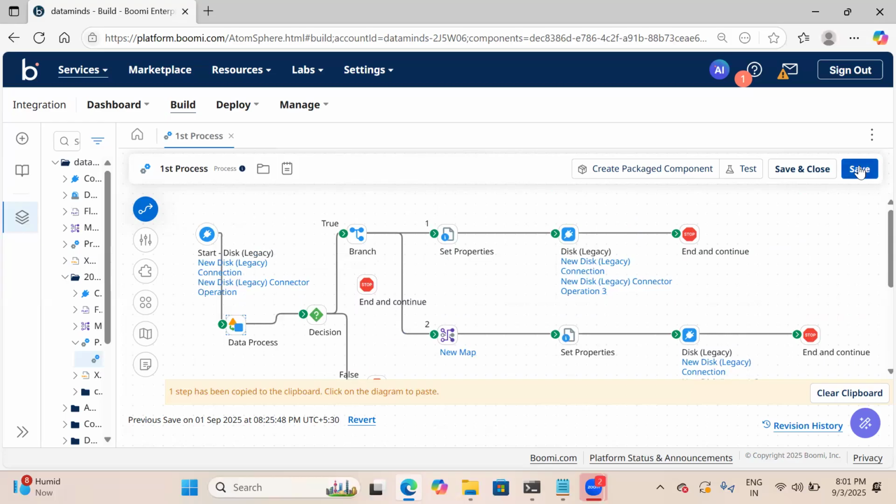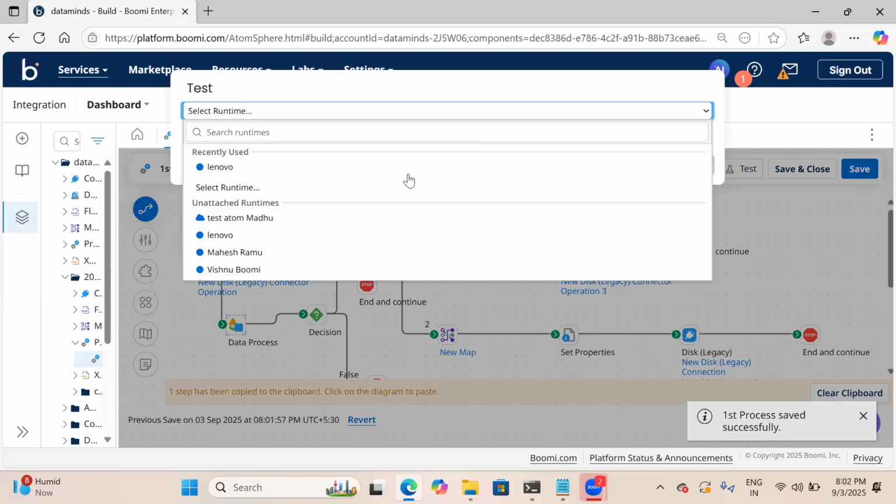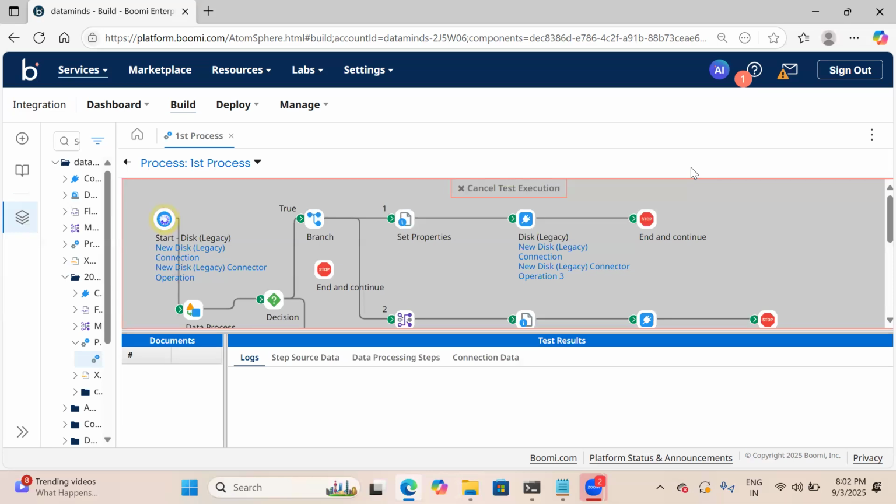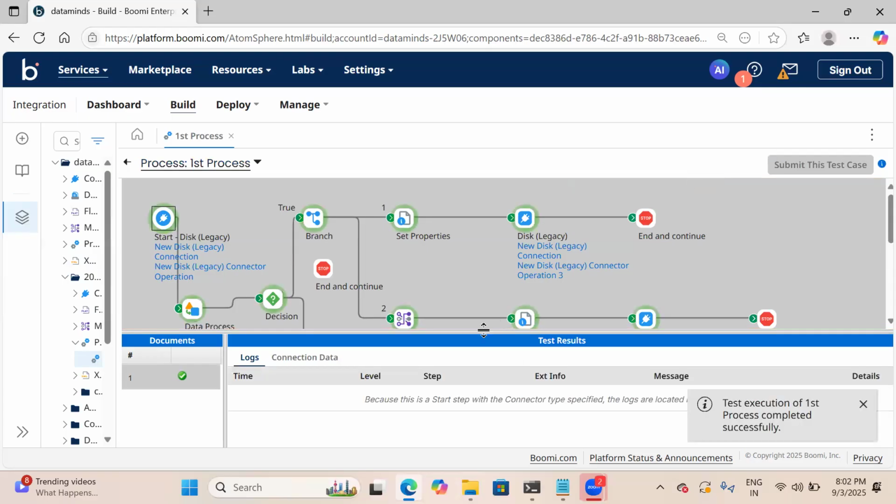Okay, now I'll save this one. I'll test the process once again. Now execution completed successfully.